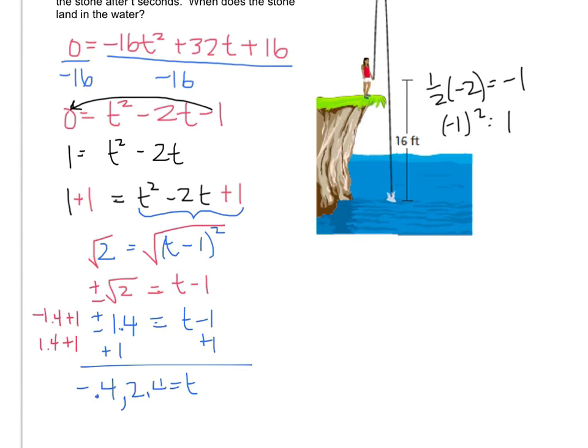Well, what does t stand for? Stands for time. Can you have a negative 0.4 seconds? No. That's ridiculous. So what we do in this case is we actually put a big X over it, and we write the word reject, because we're rejecting this as a possible answer. There is only one answer. And this is our first time where we have a quadratic when there's one answer being rejected, where there's only one answer. We've always had two answers. t is 2.4 seconds.